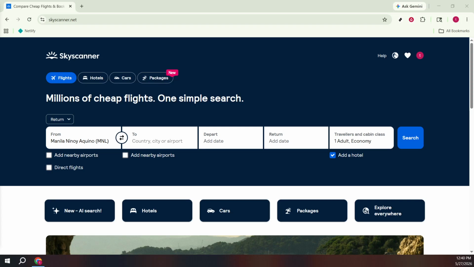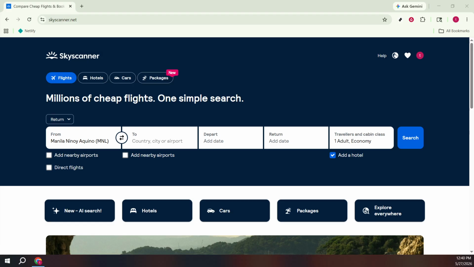In today's video, I'm going to teach you how to check tickets on Skyscanner. Skyscanner is a travel search engine, which means it helps you find flights and compare prices, but it doesn't usually handle your ticketing directly. If you've already booked, your actual ticket and any booking changes will be managed by the airline or the travel agency you chose at checkout.